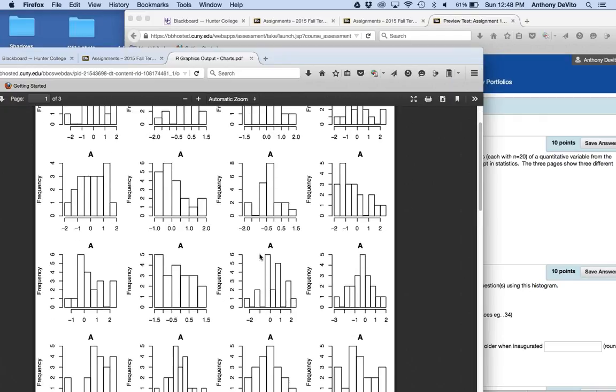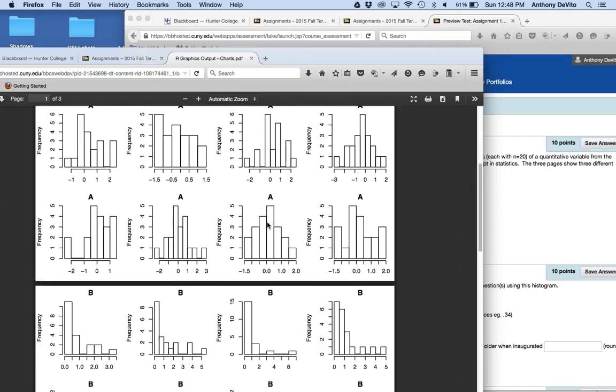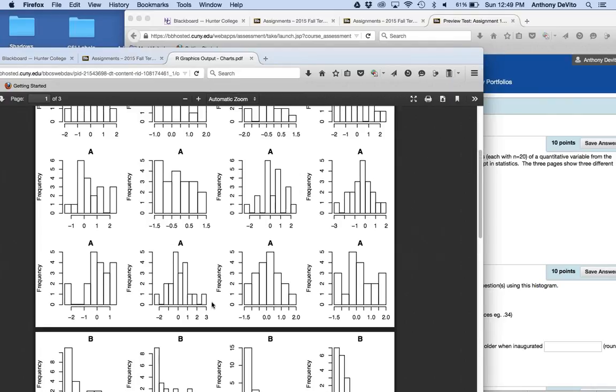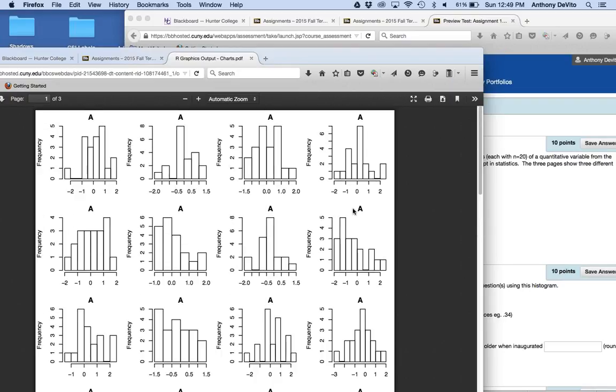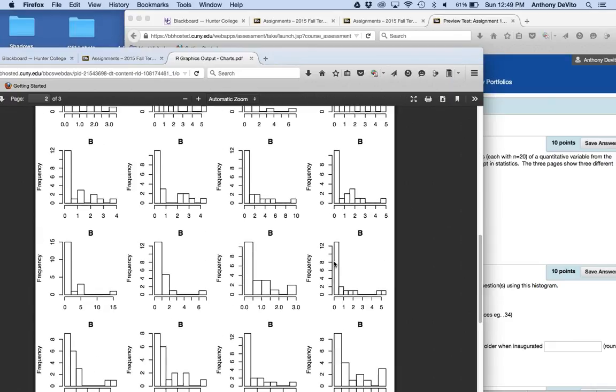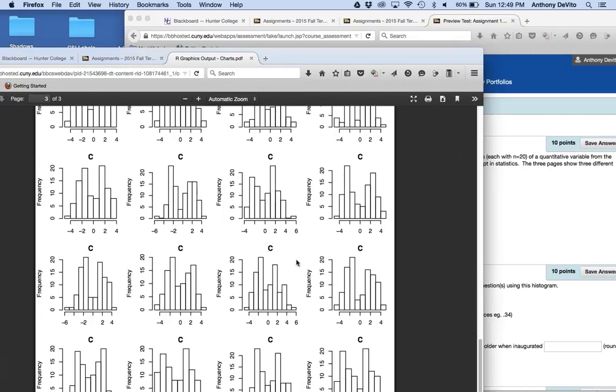And then if I look back at this first one, compared to the others, this is the one that looks most normal. It's not perfect. This one looks like it's skewed a little bit, right? But it's very little data here. It's only one or two. This one looks pretty normal. This one looks pretty normal. So I would say that these look the most normal. These look skewed, mostly skewed to the right, and these look bimodal to me.